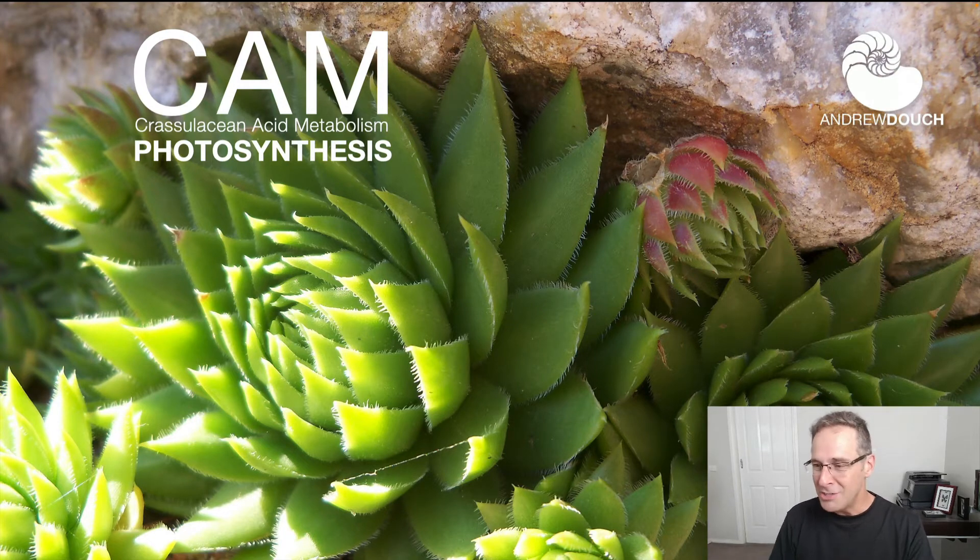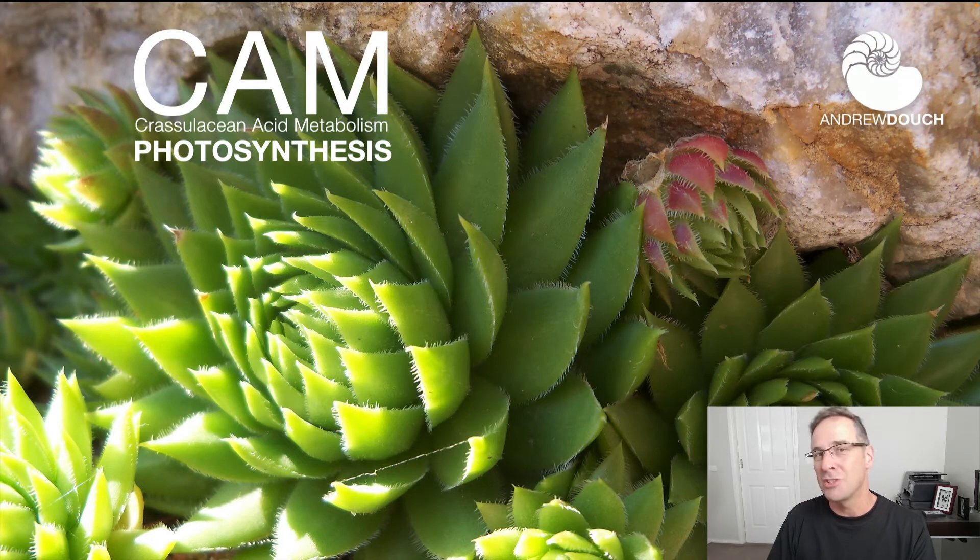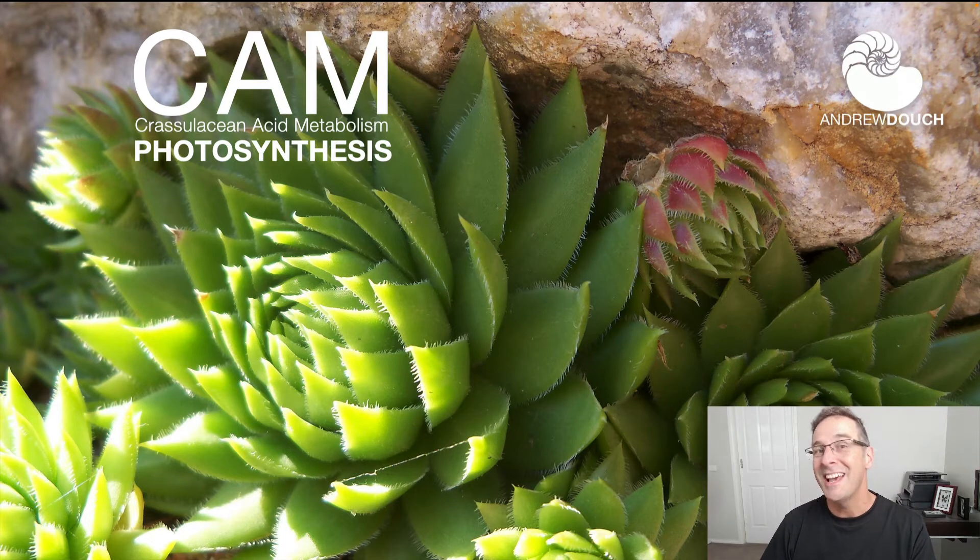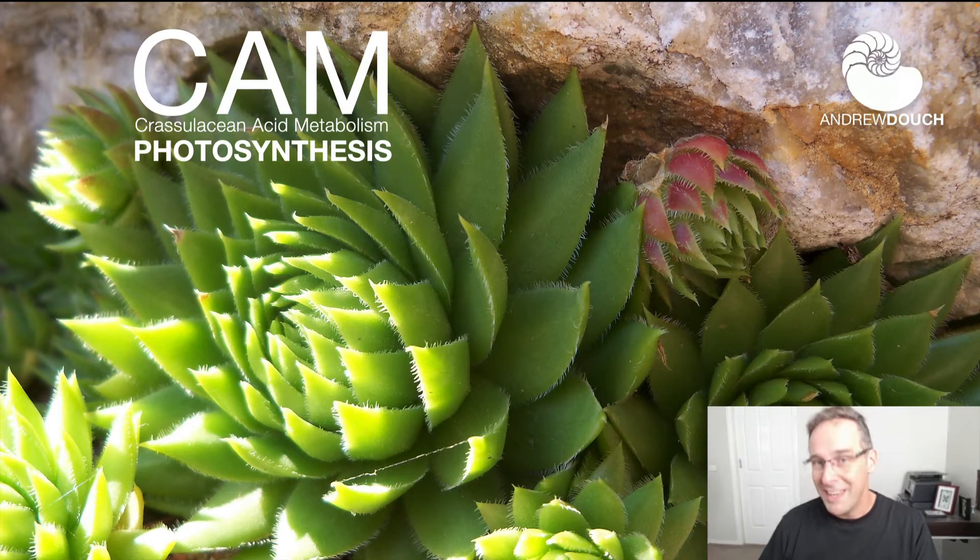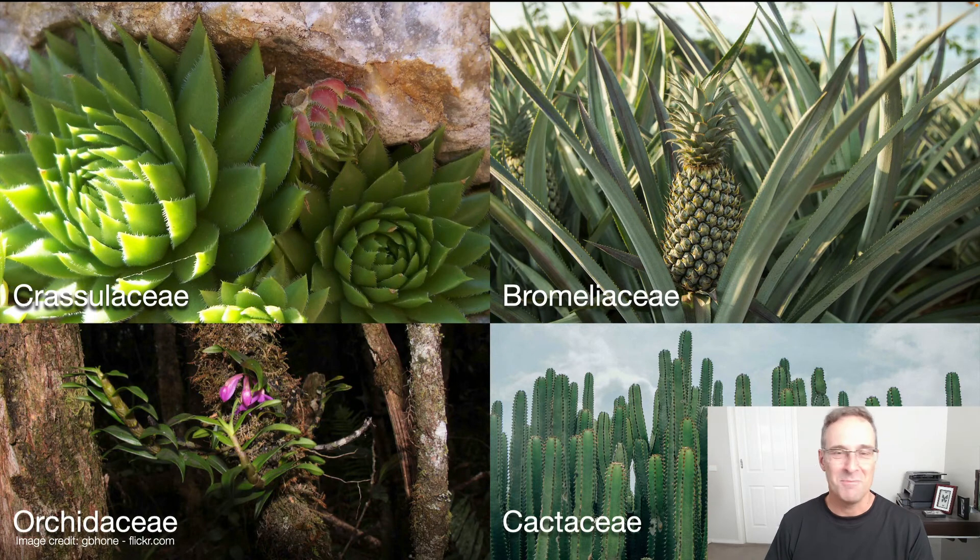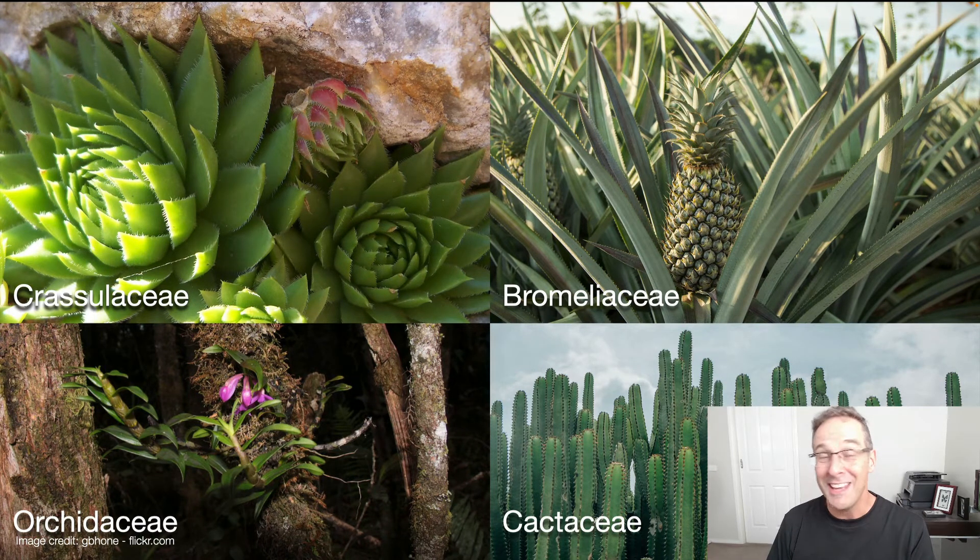And if you have a look at these plants, you'll notice they look a little bit like cactuses. But this kind of plant that you're looking at here is called a stonecrop plant, and it's a great example of family Crassulaceae. You notice that it's succulent, kind of like a cactus. It looks like a desert plant. We typically find CAM photosynthesis in plants that are adapted to dry environments, like cactuses. And in fact, even though it's called crassulacean acid metabolism, family Crassulaceae isn't the only family where we find CAM photosynthesis.